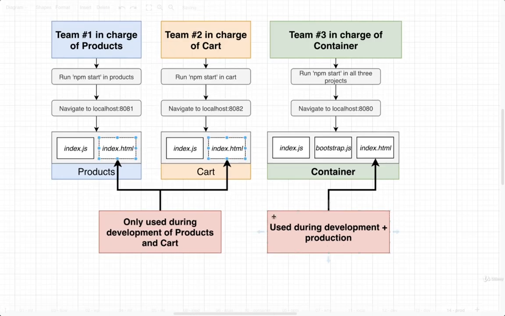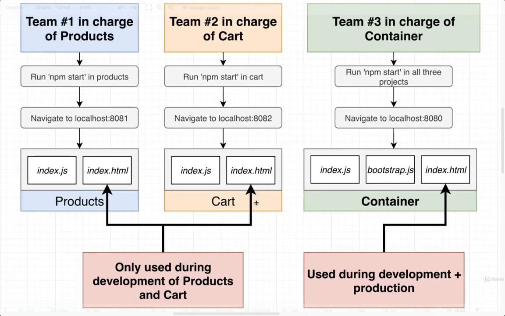So again, we only really worry about the HTML files in products and cart during development. And for that reason, those HTML files are usually going to be very, very simple and very sparse. We're not going to really have a lot of markup in them. In general, we're just going to have some kind of root element where we can render our application into. And then we just make sure that our app works as expected. Okay, so hopefully this entire development process is just a little bit more clear now. And there is just one or two more changes and other topics I want to go into in this application. So quick pause and just a little bit more.